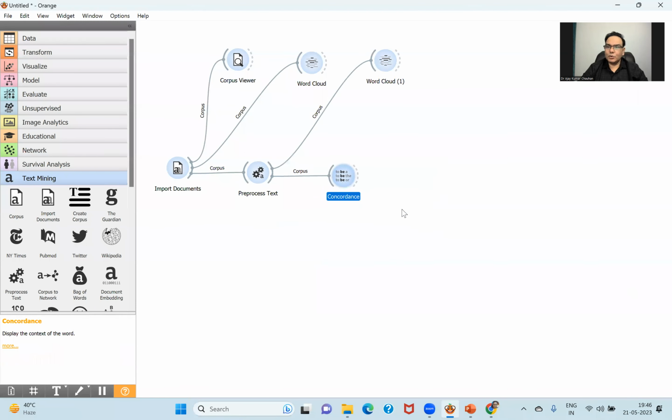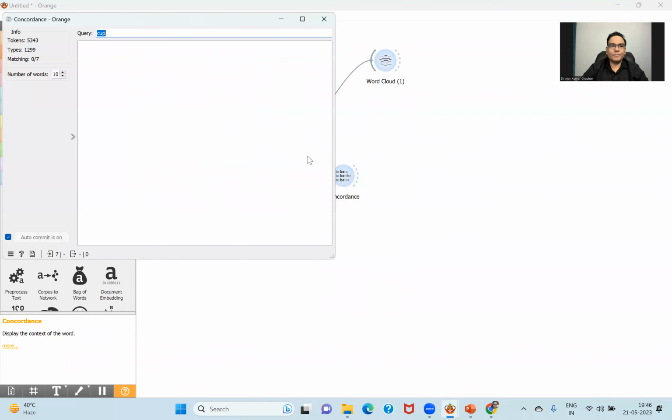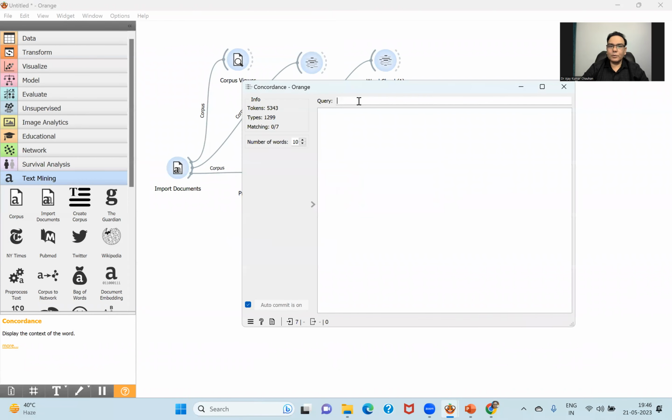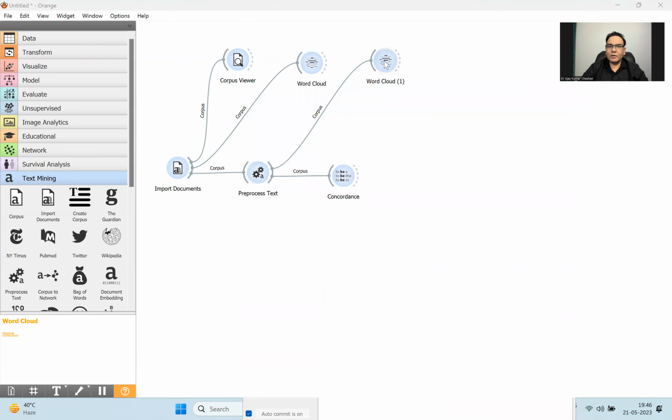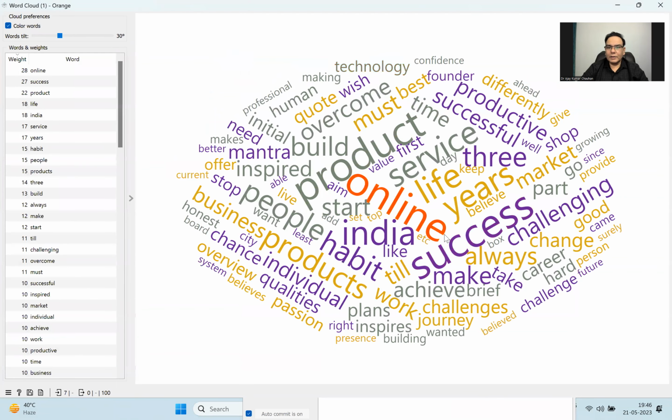In the PPT, I showed you a word tree. Now, suppose I look at the word cloud and see "success". Let's say I want to do research on this word success.